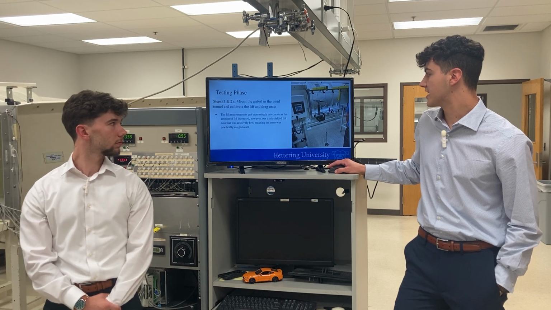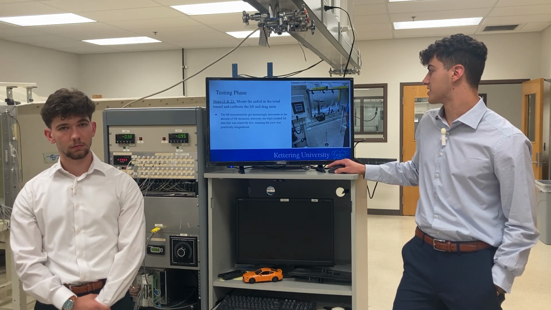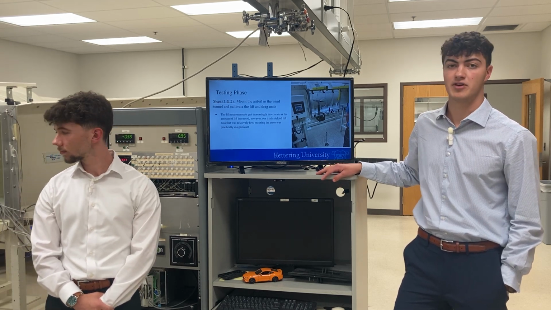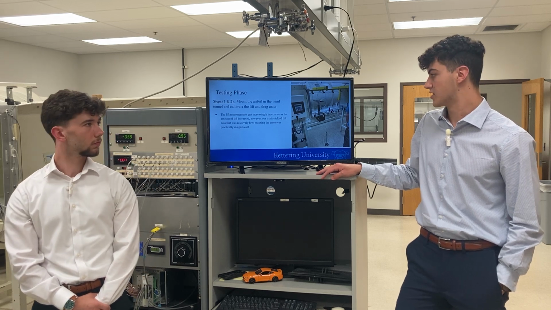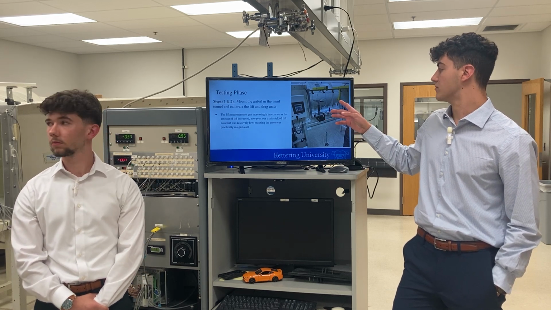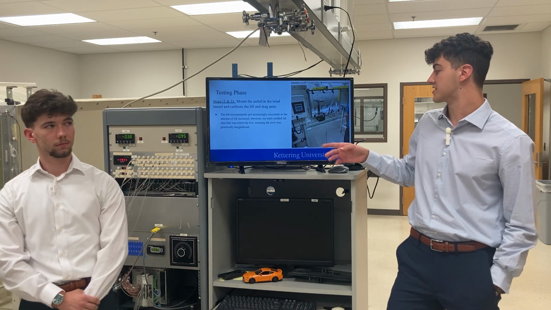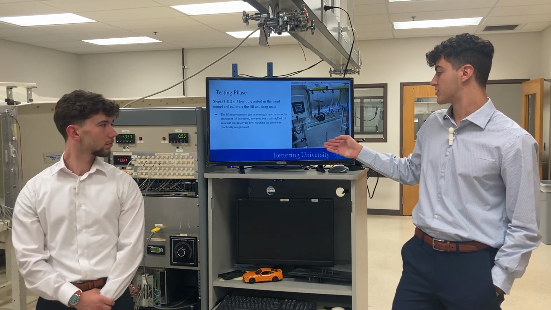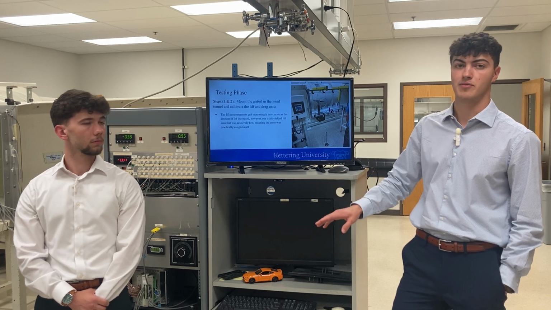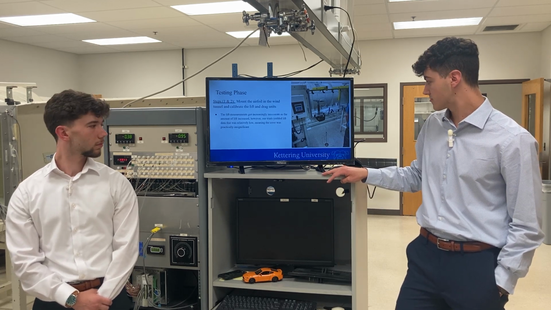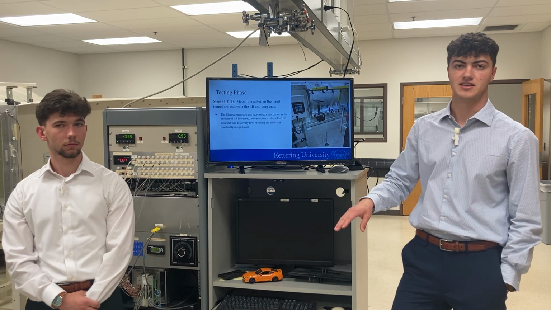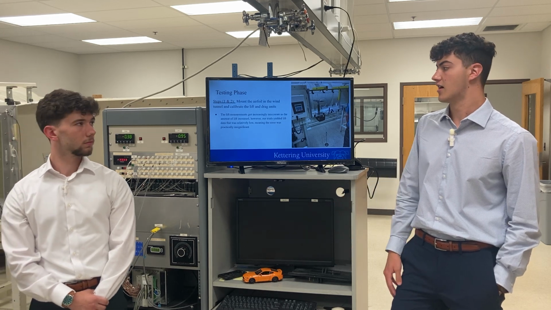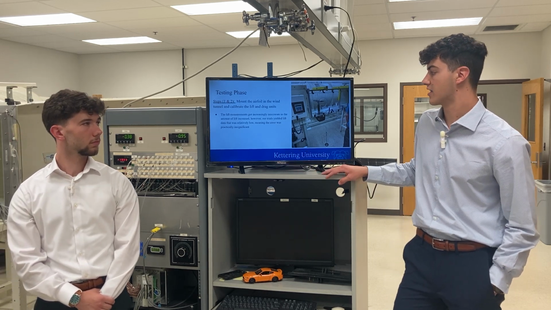So going through our testing phase here, first step was obviously getting it set up and calibrating the lift and drag rig. We did that by using zip ties as well as a pulley system and a hanging mass. Ray and I went through, the hanging mass is 1.4 pounds, and we incrementally added 1 pound plates to make sure that as the amount of force we added, the system was staying consistent.